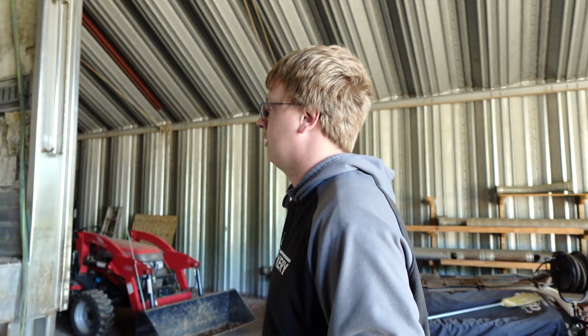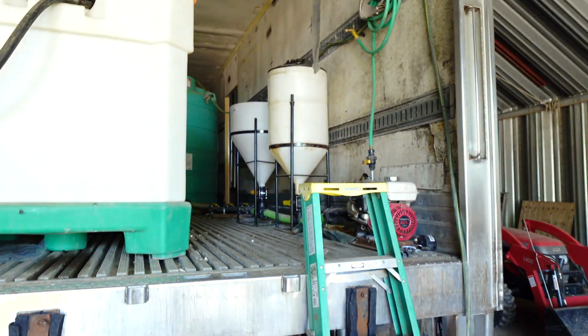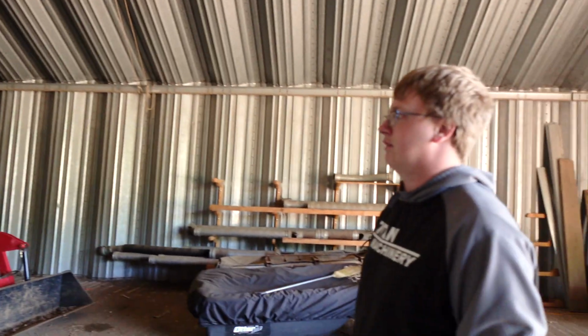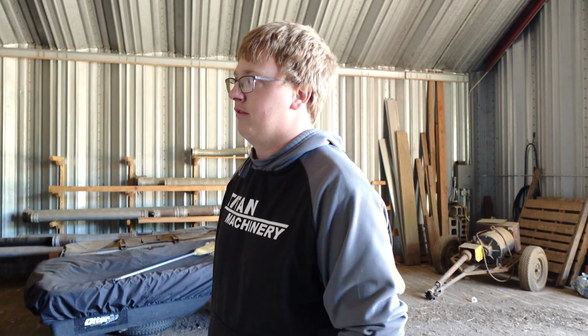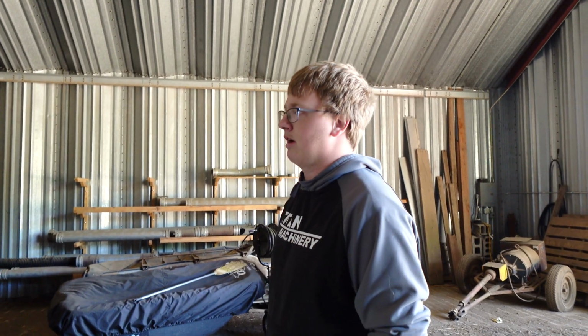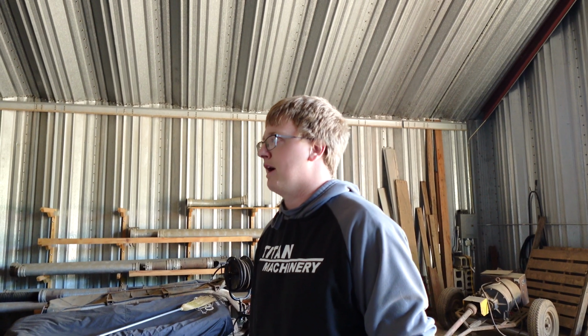We have our inductor cones before the pump. I know some people think that we're crazy for doing it that way, but that pump is probably 8-9 years old and we've never had to replace it. So I think once you dump the chemical in and you give it a good flush, it's not too bad for them anyway.